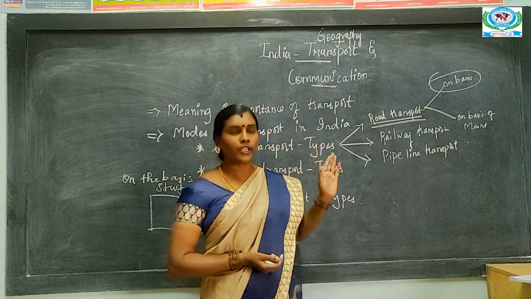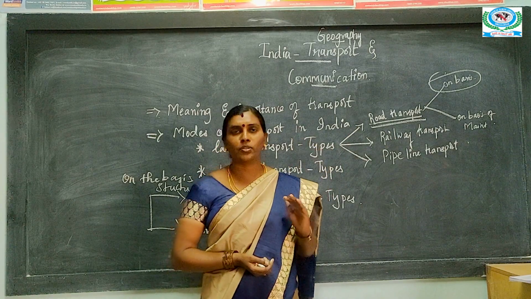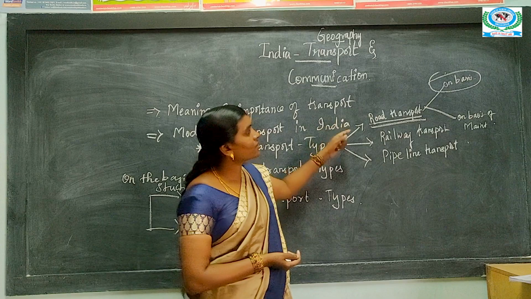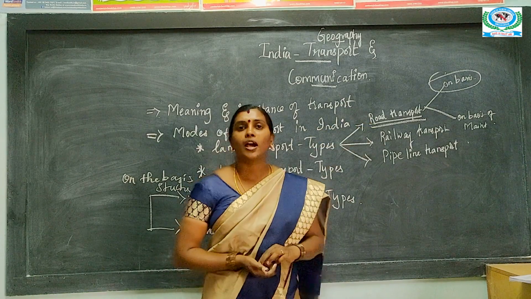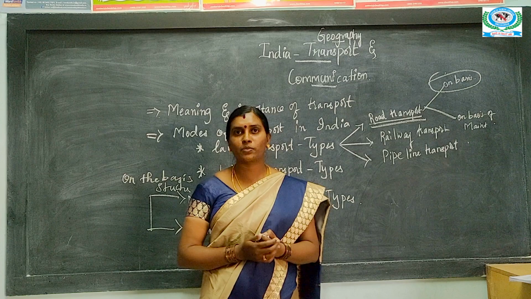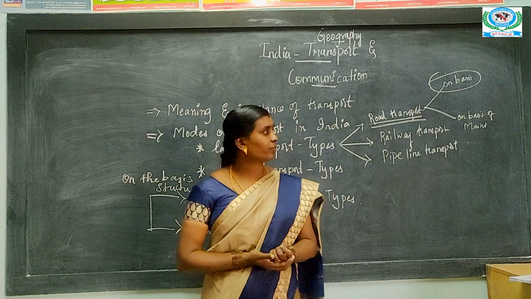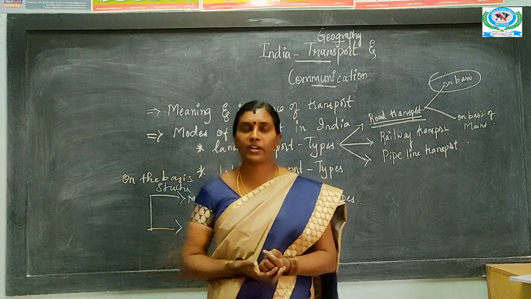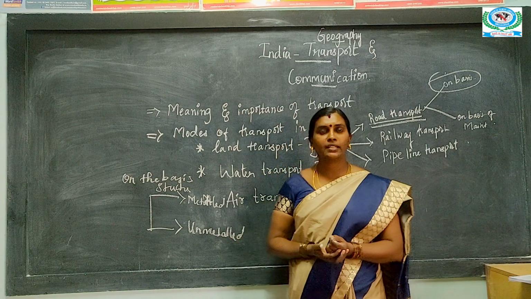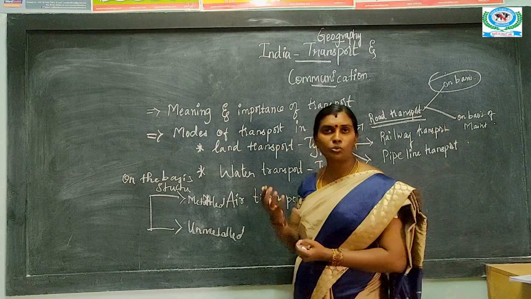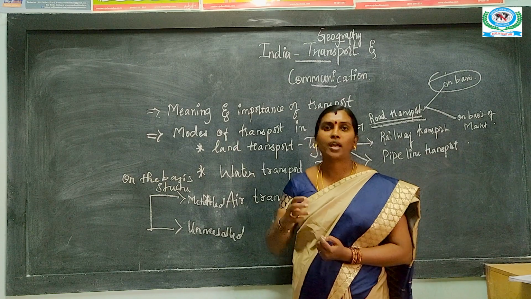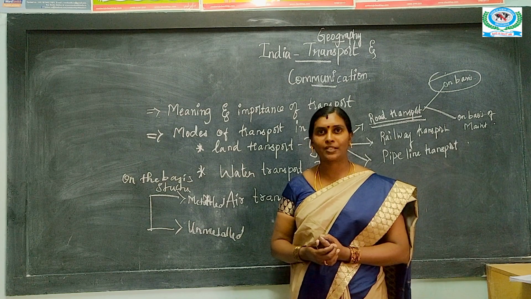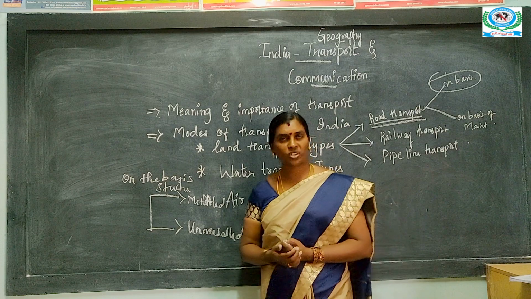So today I have been explaining to you about transport: what transport means, the importance of transport, and how many types of transport you have. In the first division, road transport, I explained how many types there are. It is on the basis of structure and on the basis of maintenance. On the basis of structure we have 2, and on the basis of maintenance we have 5 roads. Today I explained the maintenance of the roads: who has the authority, who has the control, how each road is connected, who is in charge, and how it is maintained.